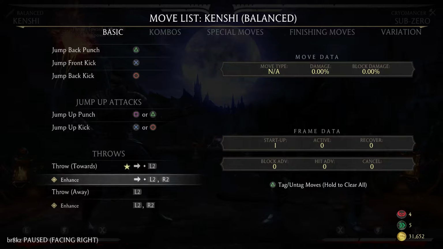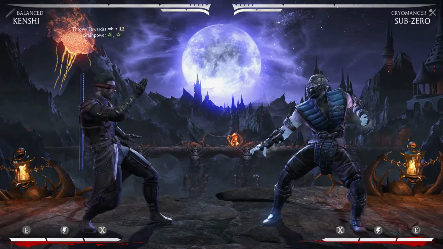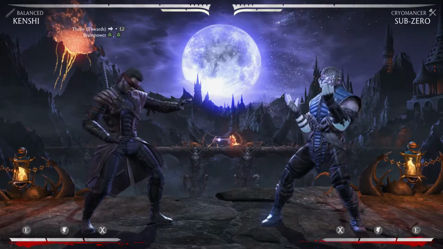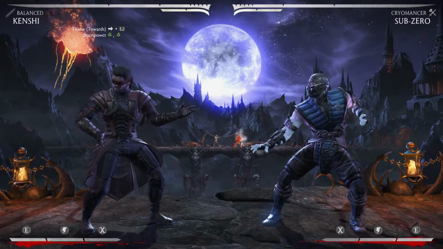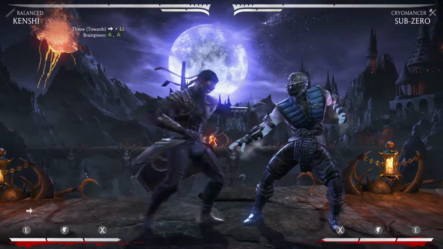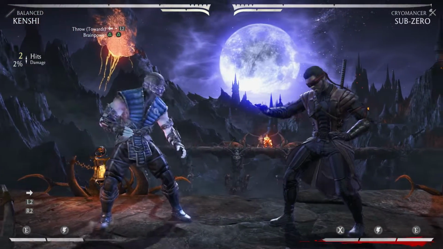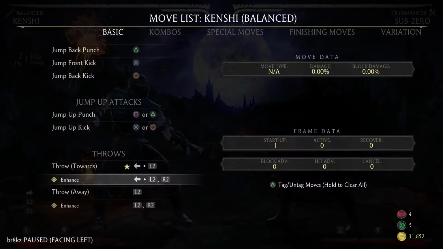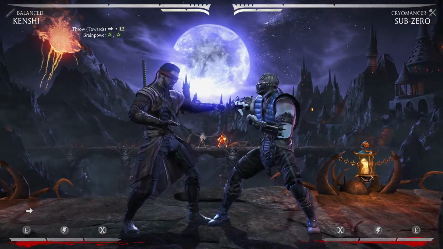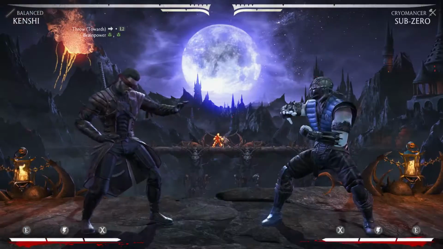If you notice here, on hit, it says 0. So if I were to do this move and my opponent were to get hit by it, it would have no advantage and no disadvantage. You would just both be at 0 frames. If you were to throw and then meter burn it, you don't have an advantage and they don't have a disadvantage. If you notice here, it says 0. He would be able to block any move I tried to do after it.